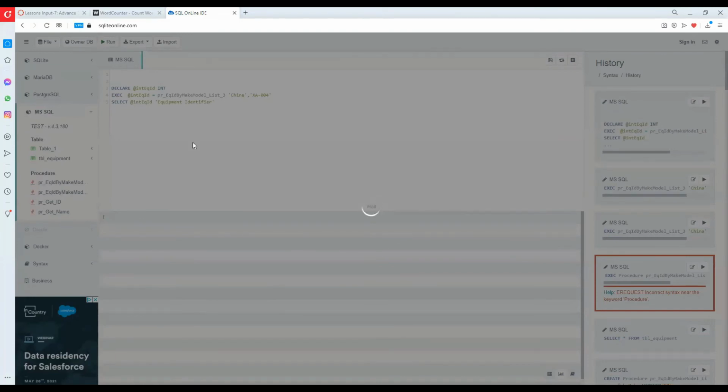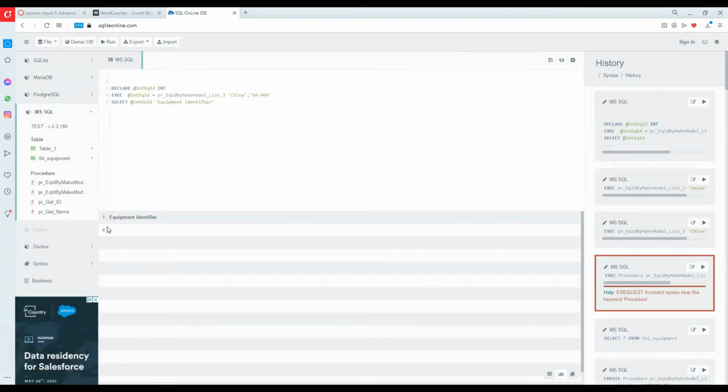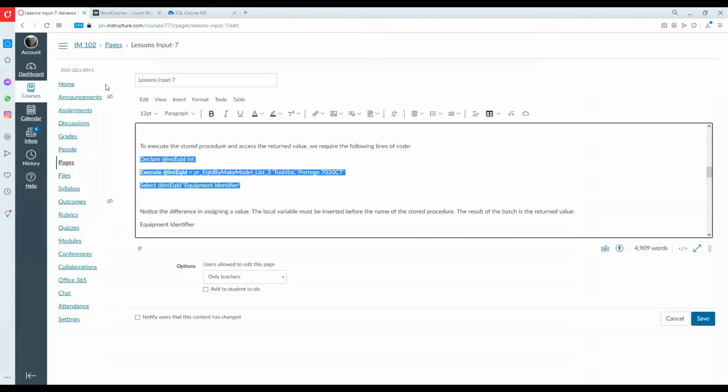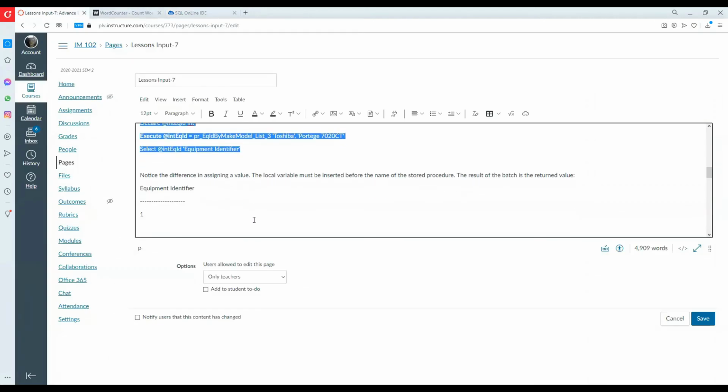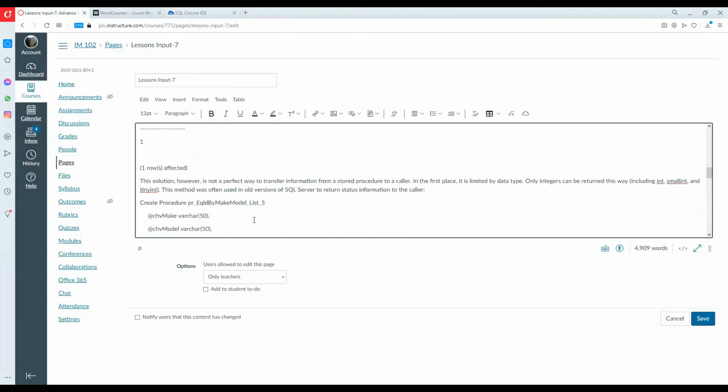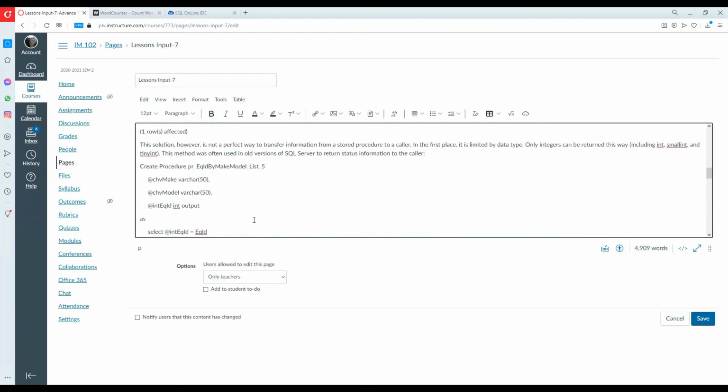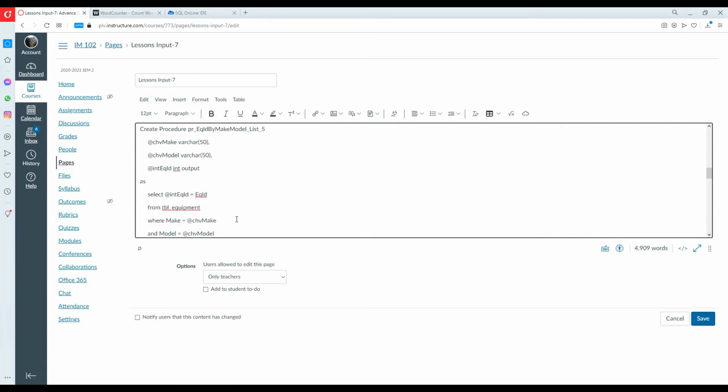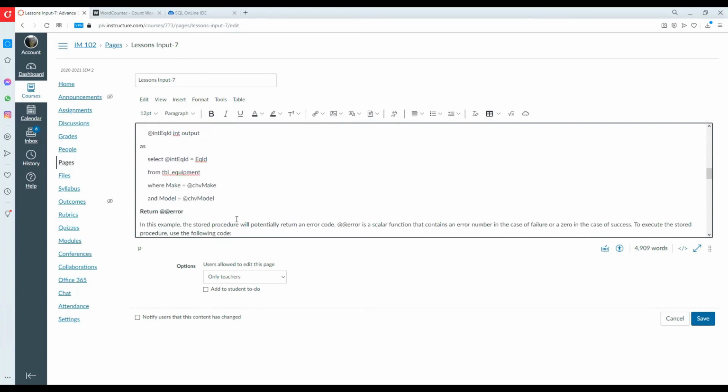You cannot use any other data type. Take note, only integers can be returned, including int, smallint, and tinyint. We also have long. This method was often used in old versions of SQL Server to return status information to the server.